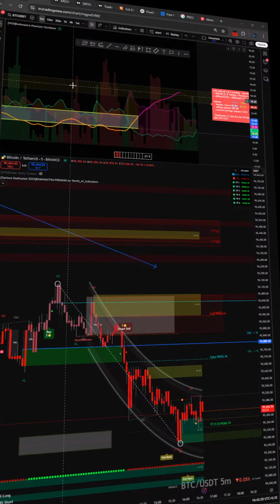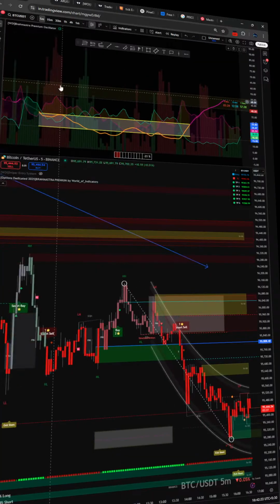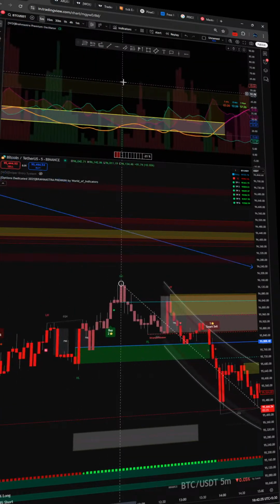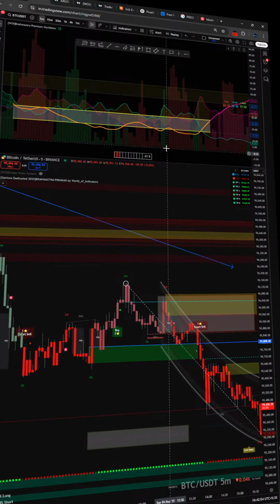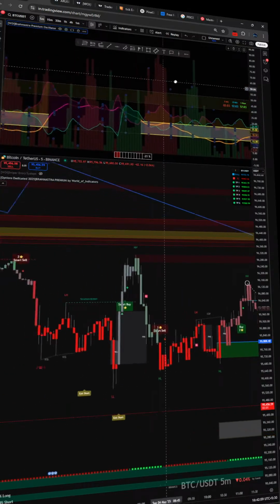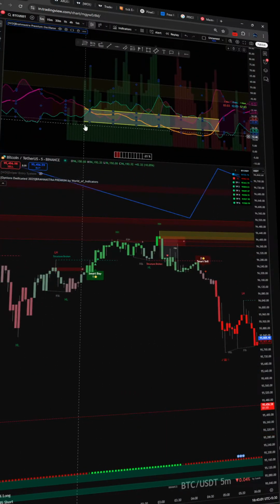Okay, here you can see the market is in range. The best thing about this indicator is that it gives you an idea when the market is in range. From here to here, market is in range. From here to here, market is in range. This works well in Nifty, Bank Nifty, when the market traps you in a range. In a less volatile market, this indicator works best. Also, here you can see the market is in range.